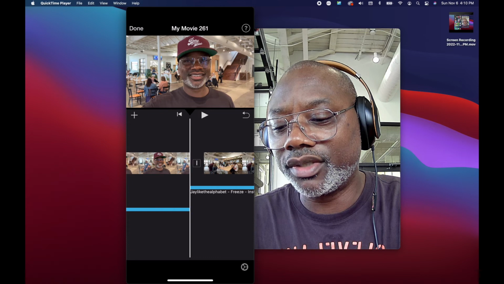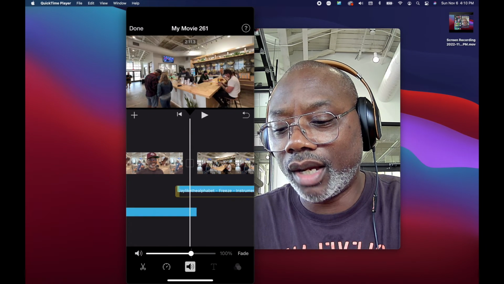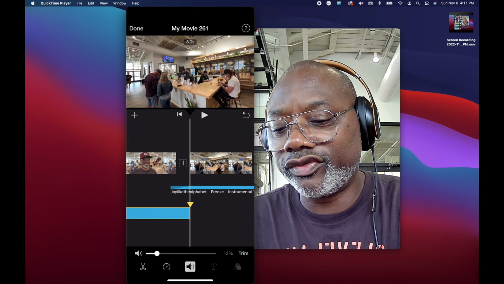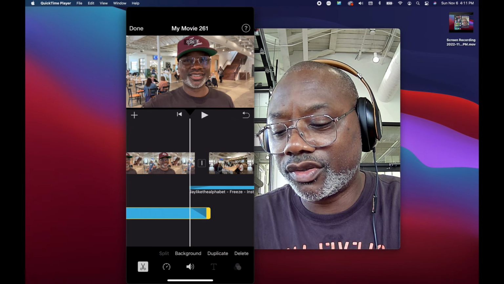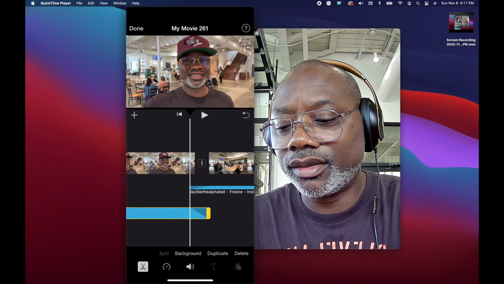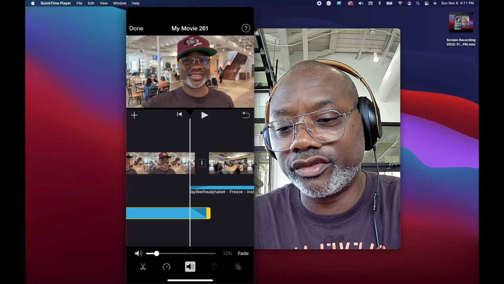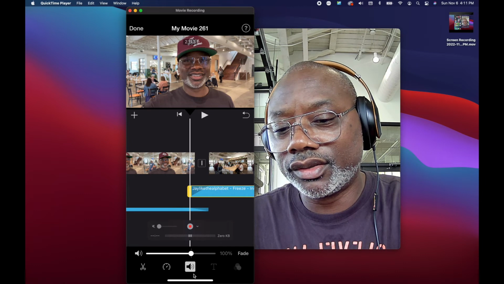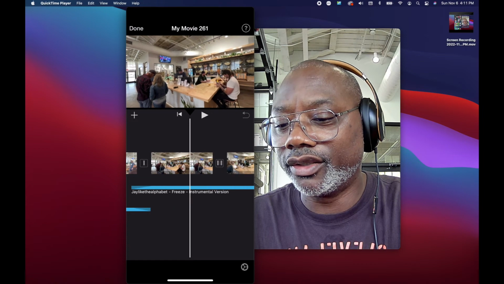And I'm going to do the same thing here. I'm going to drag that over a little bit. I'm going to fade this one out. I'm going to fade that one out. And remember this bottom clip, click my scissors to get back to the edit. This bottom clip, if I click on it and click on the speaker, you can see that the volume is lower on that one than it is on that one. So my volume goes back up, and now I've resumed my audio.